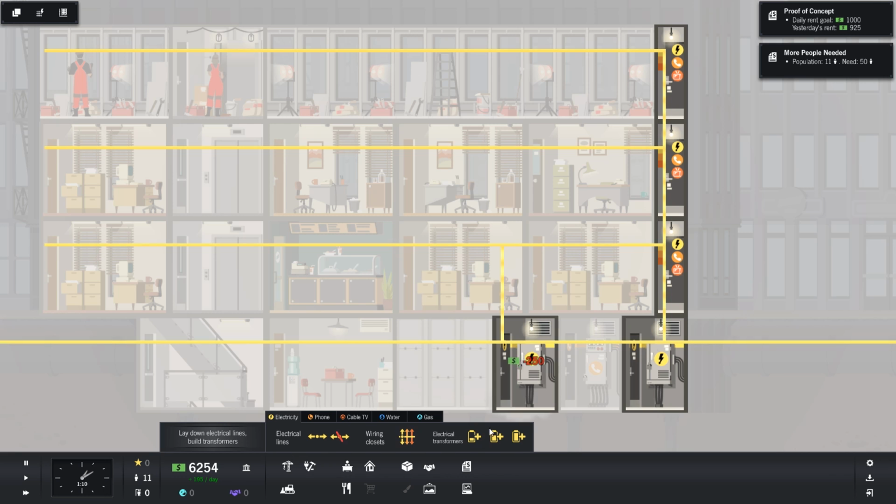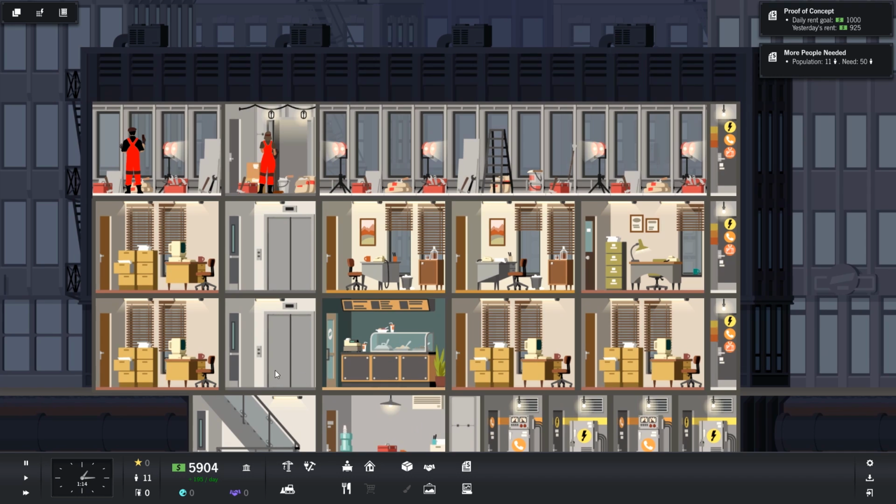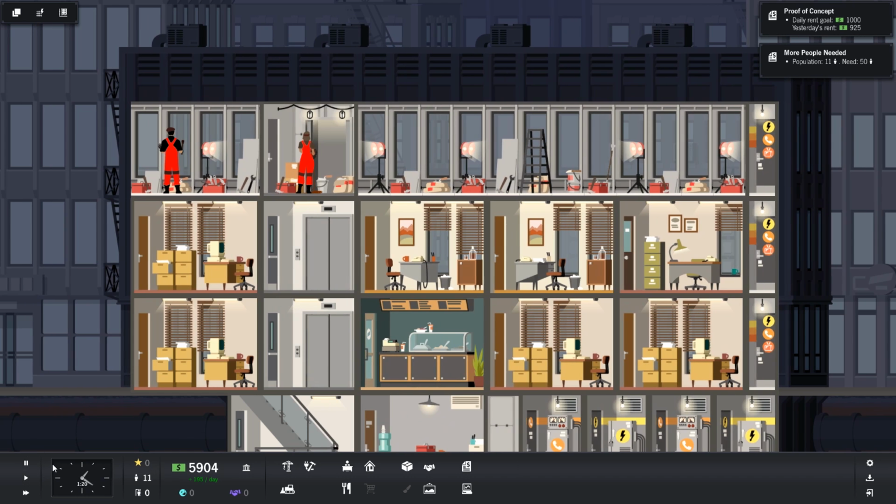I'm going to do an electrical transformer right here. And I'm going to do a phone box as well. There we go. And let's crank up that speed. Watch you guys get this done quickly.